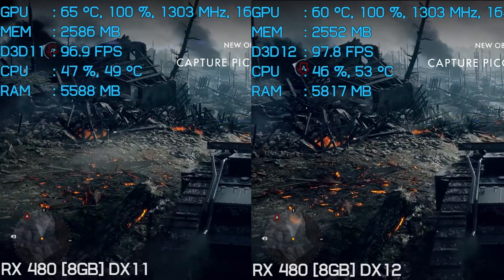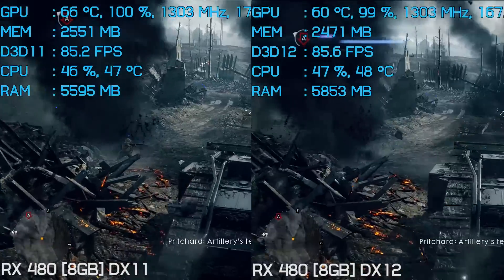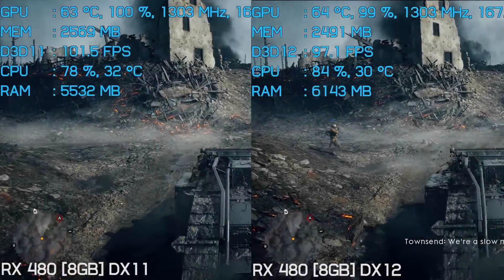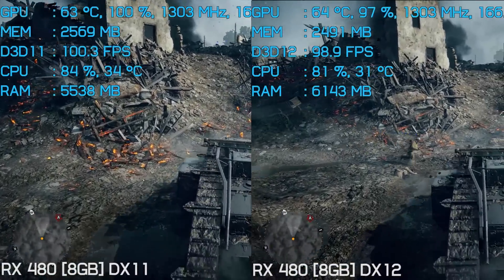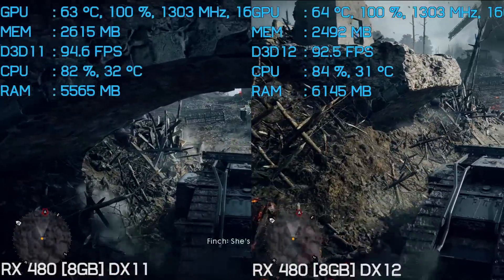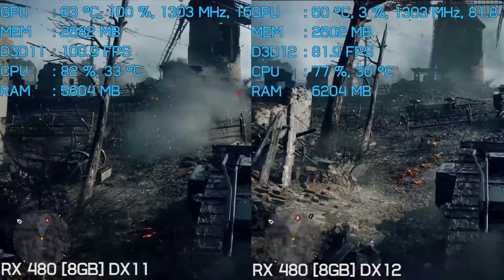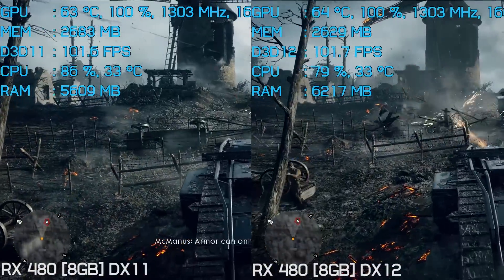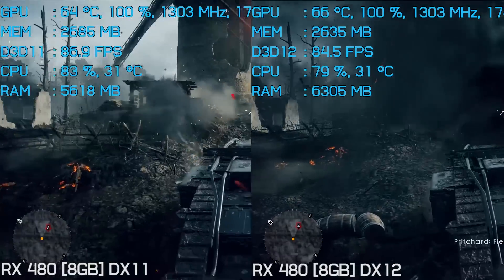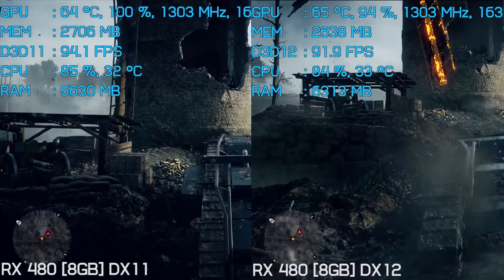These results were recorded using a heavily overclocked Core i7 processor, so again let's check the Core i5 6600K results. Even with the stock 6600K the results seem to be much the same, with a few exceptions. Towards the end of the benchmark where things really kick off, the RX 480 takes a serious performance hit using DirectX 12, which contradicts what some others have reported. Whereas the RX 480 never drops below 83fps using DirectX 11, we see a drop down to 51fps very briefly using DirectX 12, while quite a bit of time was spent in the 60s.